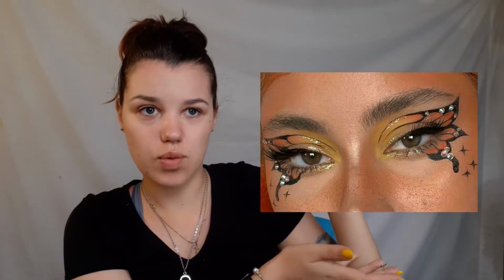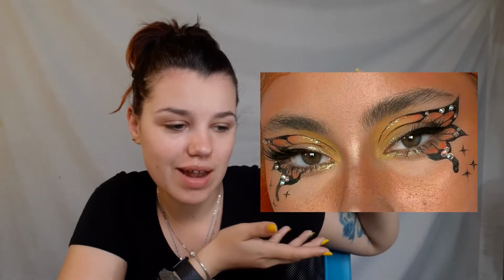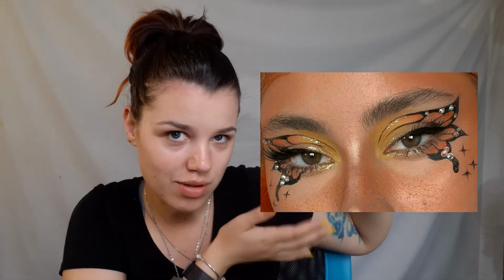This week we would just want to have fun with it. So this week I'm thinking some Euphoria-esque fairy makeup. So some gems, some butterfly wings, some pretty shit. For those of you wondering, here's my reference photo of what I am kind of doing. I've never done like artistic eyeliner before, because that's essentially what this is. So you know, we're trialing this together. You and me are both on the same learning path.